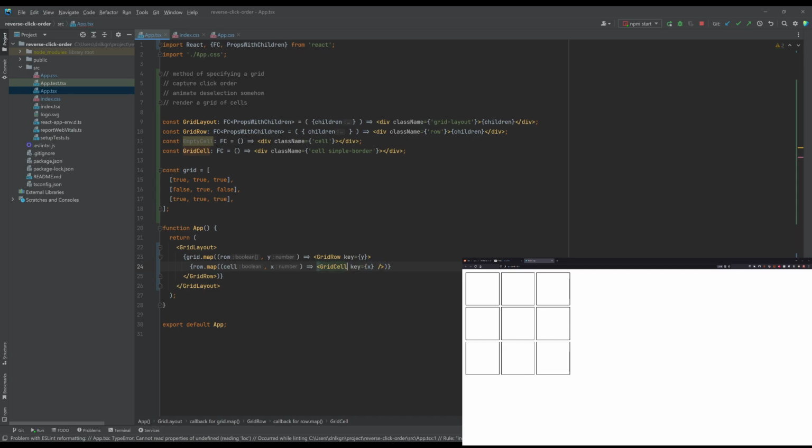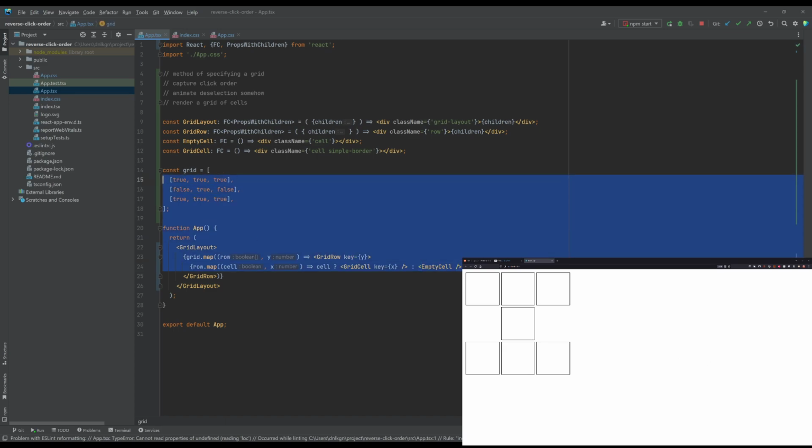And this won't work because it'll show it for all. But we can now just check if cell is true or not. So if cell, then we return the grid cell, otherwise we return the empty cell. And we have it now rendered directly from the specification.